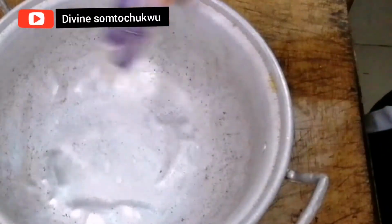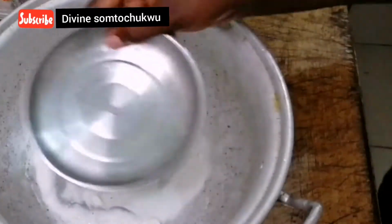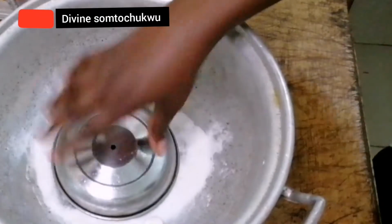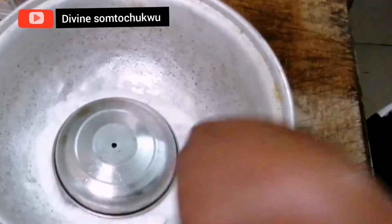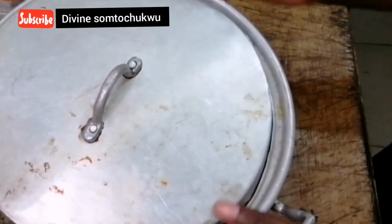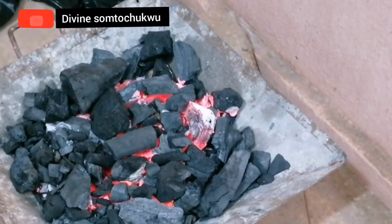I do not have an oven. You can totally bake without an oven. I do not have one myself. So I'm going to start off by pouring some salt into a sizable pot. Then I'm going to put in a plate cover just so the baking pan will not be touching directly to the pot. So I'm going to cover that and take it to my cooker.